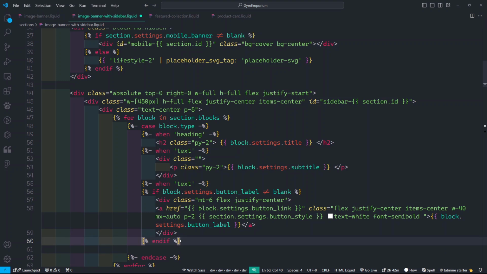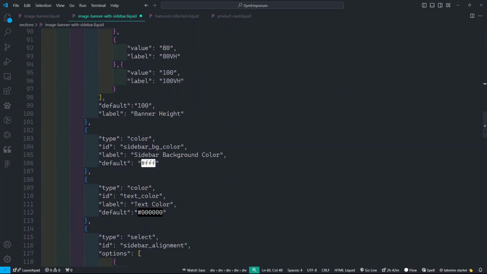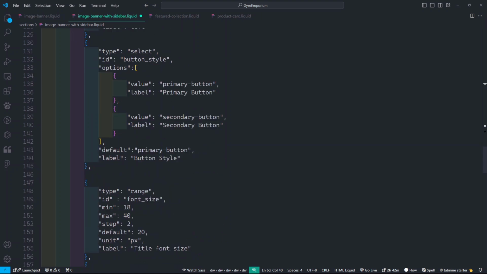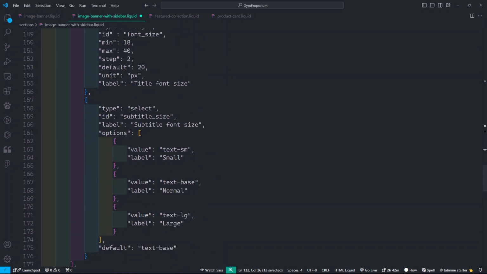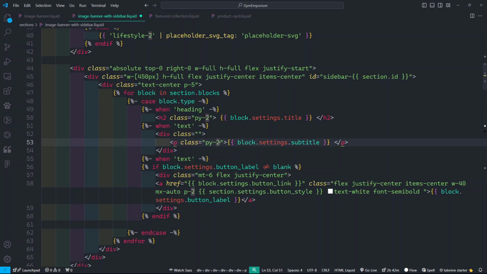So you can see our section.settings button style schema is the same as here. You can see primary button, we have button style here. Now let's go to our subtitle size, p tag, and add that class here, section.settings.subtitle size.